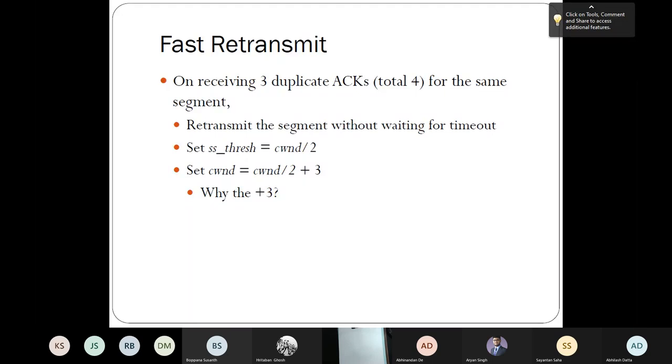No, come again? I didn't get it. Oh, so that's what I said, the confusion. When I say minimum of CWND, you don't think so. CWND is 3 doesn't mean you take the minimum of 3 and that. It is 3 multiplied by MSS. MSS is fixed, right? The receiver window is what comes in the window field in the header.